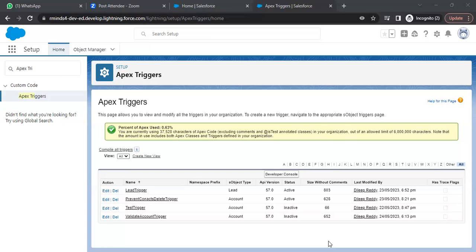Apex sharing. So we were discussing sharing mechanisms in configuration also: manual sharing, automated sharing and Apex sharing. Manual sharing is for sharing single records or a couple of instances, but with automated sharing, we can create sharing rules based on our requirement. As soon as a record gets created, it should be shared to so and so user with so and so level of access, right? So that we can do it.